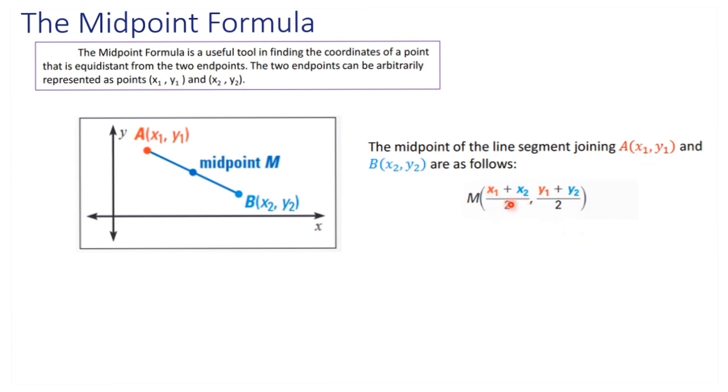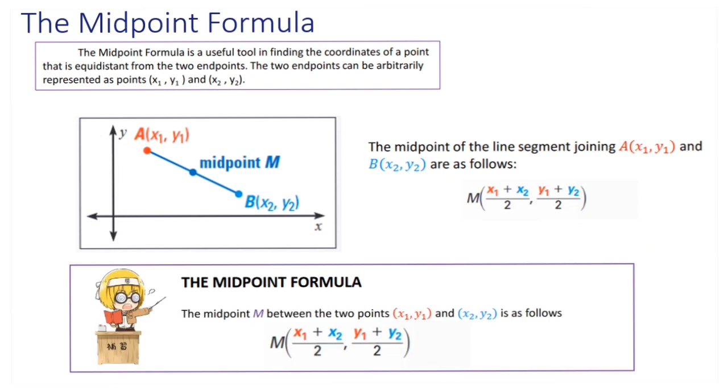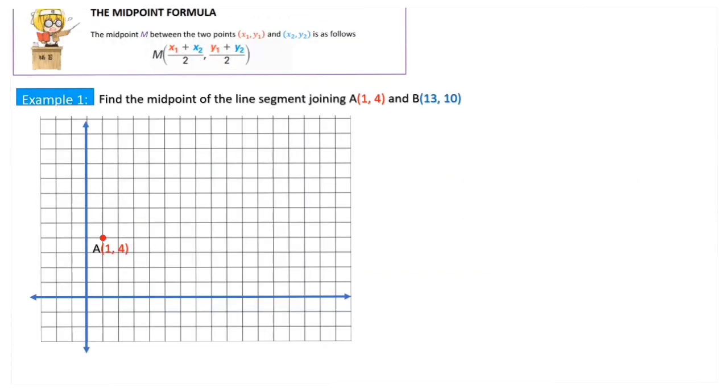So to get the x value of the midpoint, all you have to do is add the x values of the 2 points divided by 2. We're dividing it by 2 because it's the middle, the half. And then y sub 1 plus y sub 2 divided by 2. As quick as that. That's your midpoint because it's the distance between 2 points. Okay? That's the midpoint. You don't have to make it complicated.